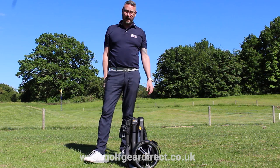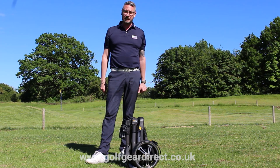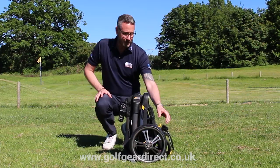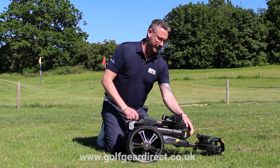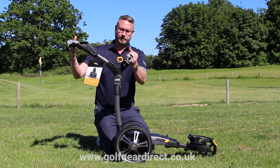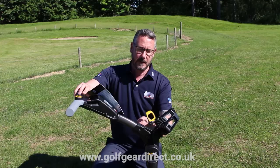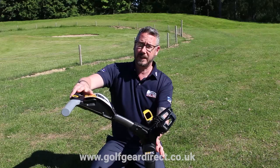It comes in a version without the GPS — that's the standard. As you can see, it's a very small unit. Let's set it up — very simple. It's got a quick release there for the front wheel, and then one extra little click there. That's up. The wheels have been inverted, so we spin them back around. There's an adjuster to adjust the height of the handle for the taller or shorter of us out there.